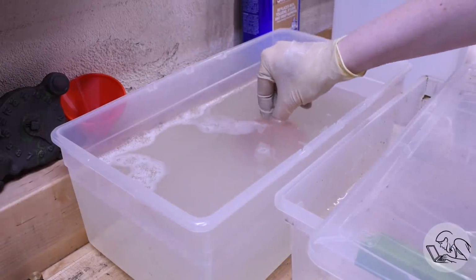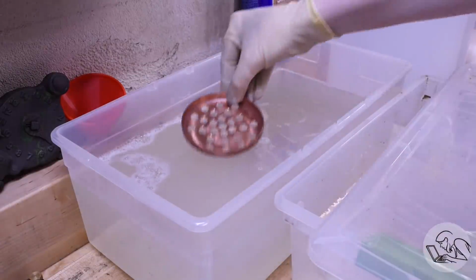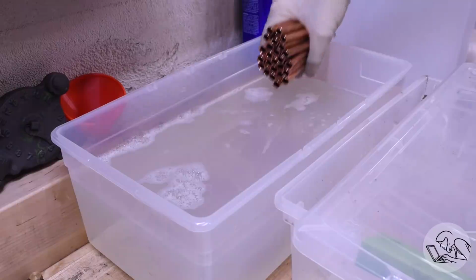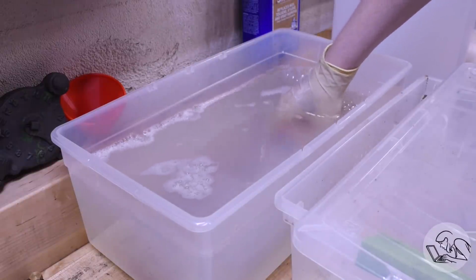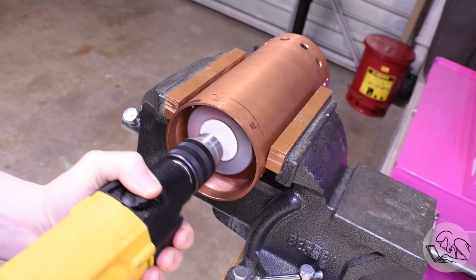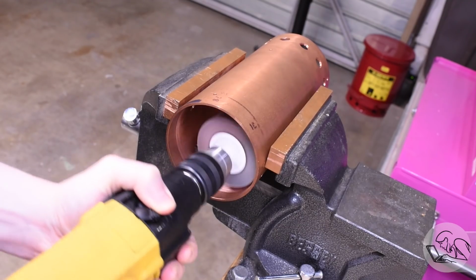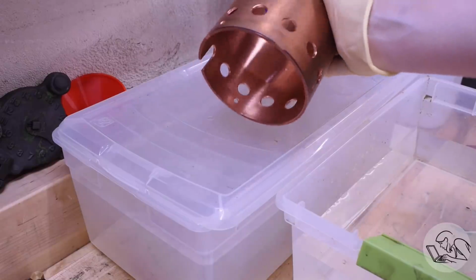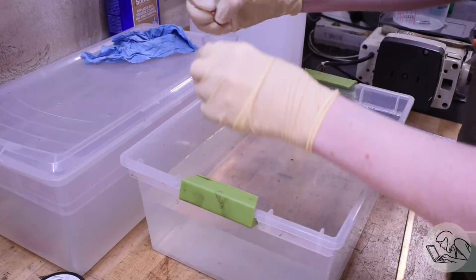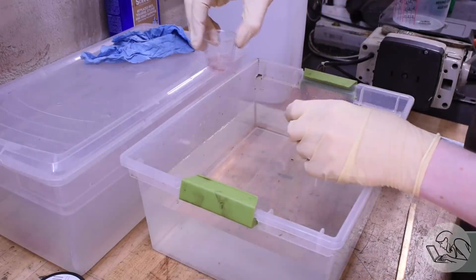Before silver soldering, the complex parts all go in the pickle bath, which is a chemical cleaning. Cleanliness is absolutely critical for silver soldering. Everything has to be spotlessly clean. You can do chemical cleaning or mechanical cleaning. So for the shell, I just ran the drum sander in there and did a nice mechanical cleaning on that. And the little studs that support the plates went into a little bit of pickling acid as well.